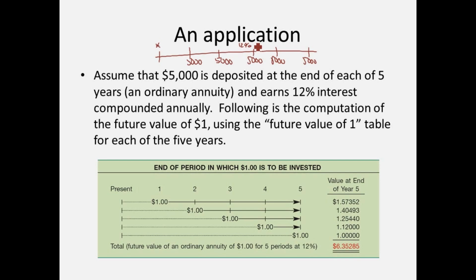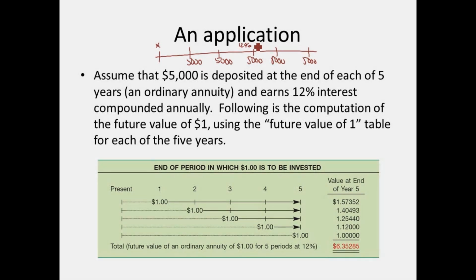Is everyone sure it's more? Is there any way it could be less? Assuming I don't earn negative interest, right? So as long as I put $5,000 in at the end of this year, what's that going to be worth in 4 years? It's going to be worth 5,000 times 1.1 raised to the fourth, right? Because I have all this interest compounded.